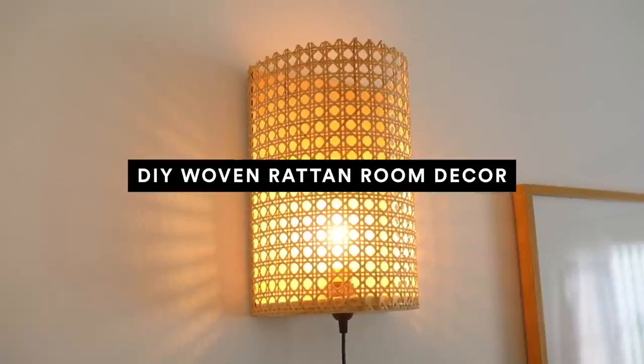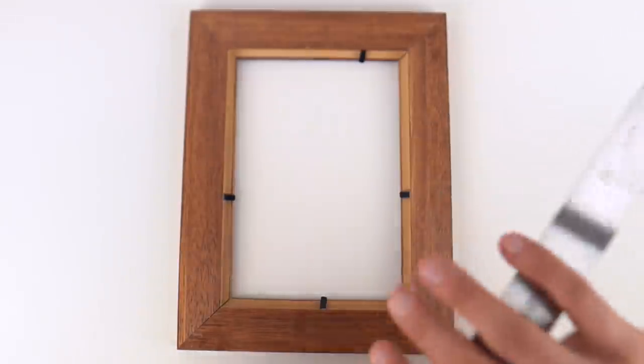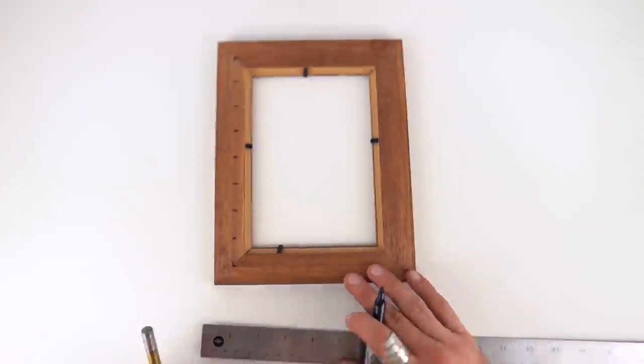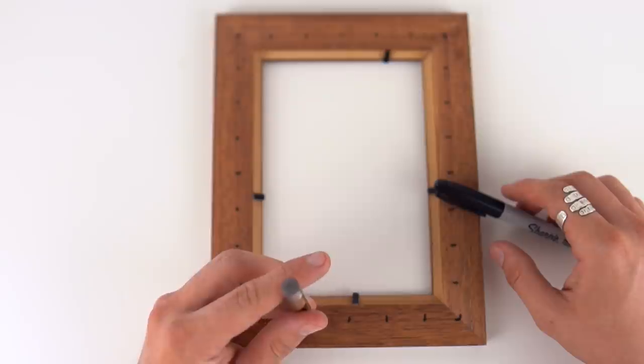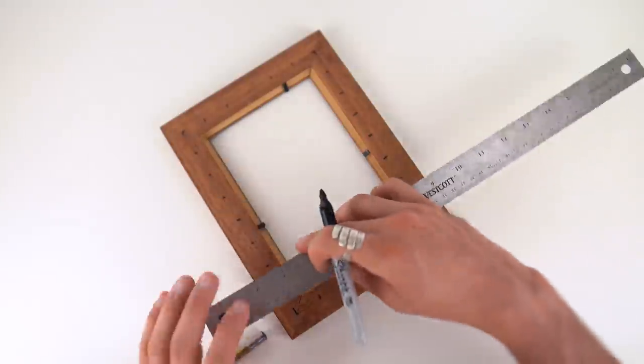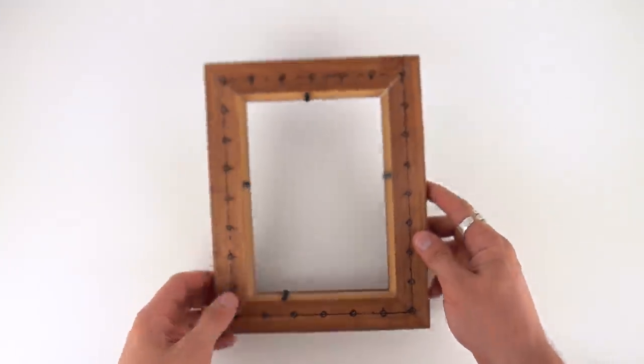So let's get going. First, take an old picture frame of yours, take everything out, then put little marks that are one inch apart. These are going to be your holes that the reeds go through, and you want those in the middle, so I also marked the middle of the frame and that's where the holes are going to be.